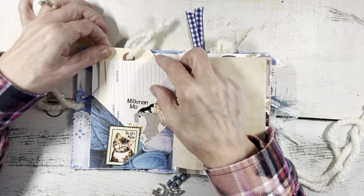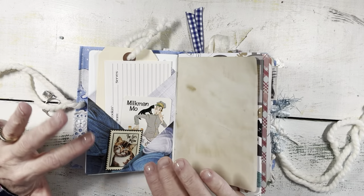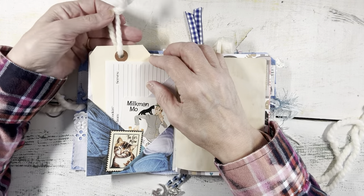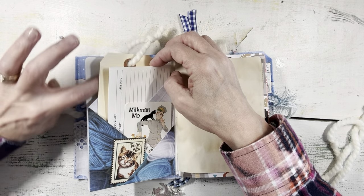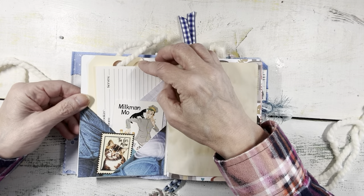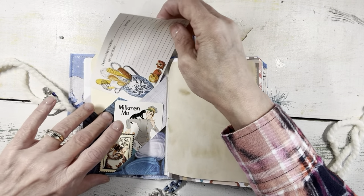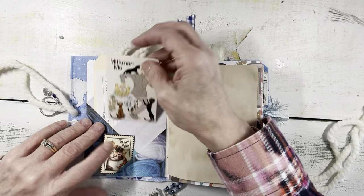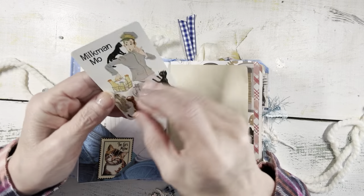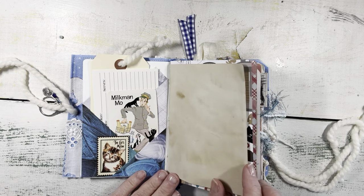On this page I made a multi-fold pocket, and I used on one side an image of all different kinds of yarn in the colors of the journal, which is a fun thing. In the very back I have a blank tag with some yarn and I also made the side of it into a tuck, so there's an open space back here. So there's more pockets than I've used. There's a blank tag with yarn topper, a pretty vintage recipe card, and this is Milkman Mo — he is from an old maid deck — with all the cats all over him trying to get at those bottles of milk.